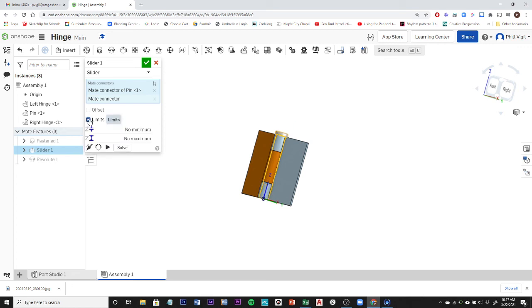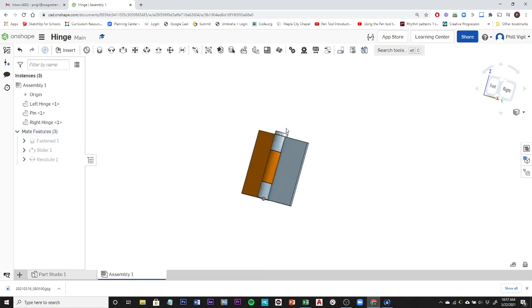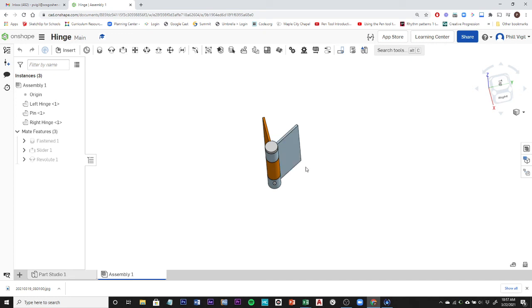And then click on the limits. There's no minimum limit. So I'm going to change that to 0. So it stops at 0 height, which is right here. Let me go ahead now and try that again. So now if I bring that down, it doesn't ever travel past 0. So now I have a very realistic assembly, and I can animate this in real life to see how this is going to work. That was it for this lesson.